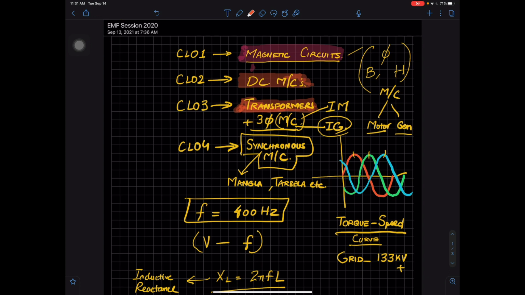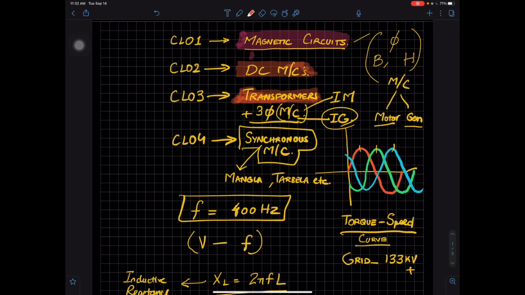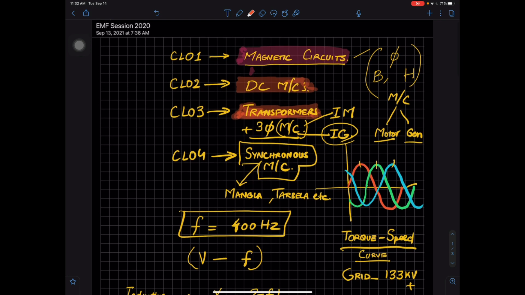We will draw its equivalent circuit. Now, the word equivalent circuit may be a little new for you, but remember, in electrical engineering, whenever we are talking about any device, we have to model that device. If you have, supposedly, a fulcrum or a pulley, you can model it in some electrical domain. If you have a transformer, you have to model it into some electrical domain using, of course, passive elements, which are R, L, or C, or maybe if there is some other object, you can have an active device involved too. So modeling or the equivalent circuit of any device is the core of electrical engineering, and we are going to do that a lot in our EMF course.